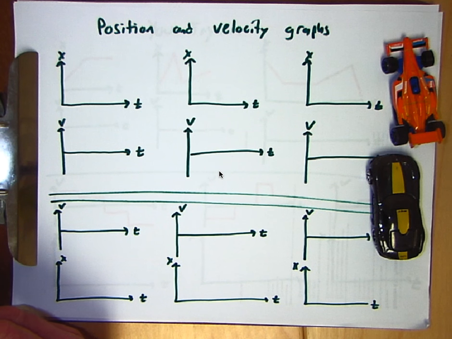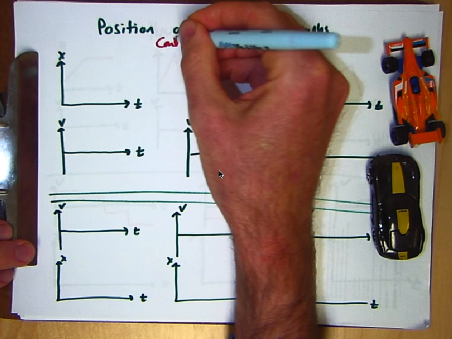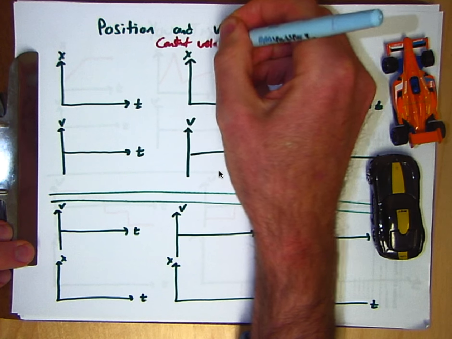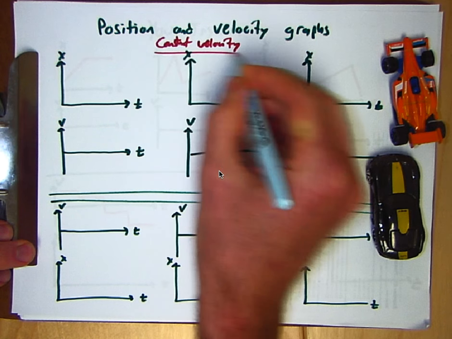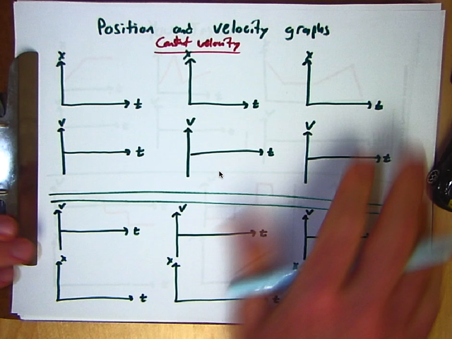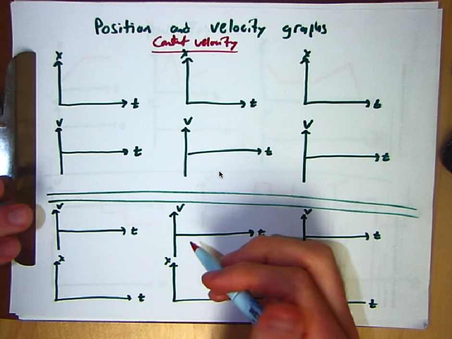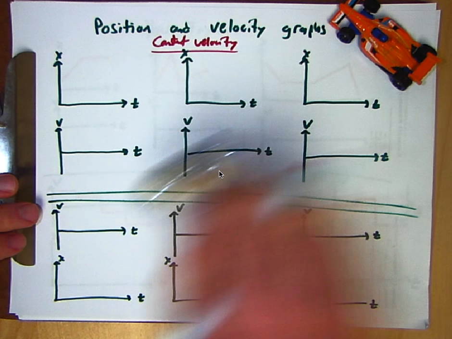So if we're talking about position and velocity graphs, let's start just with constant velocity. So this means no acceleration, and that'll just make these things easier. And a few pages down here, we'll get to acceleration. There's some acceleration ones, but let's just start out with constant velocity. The car's back up here for fun.